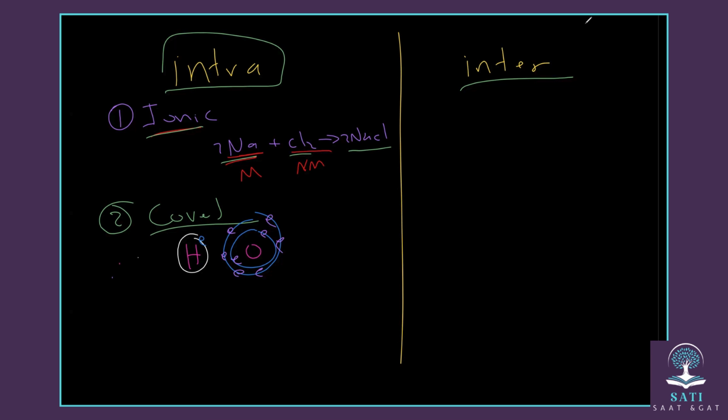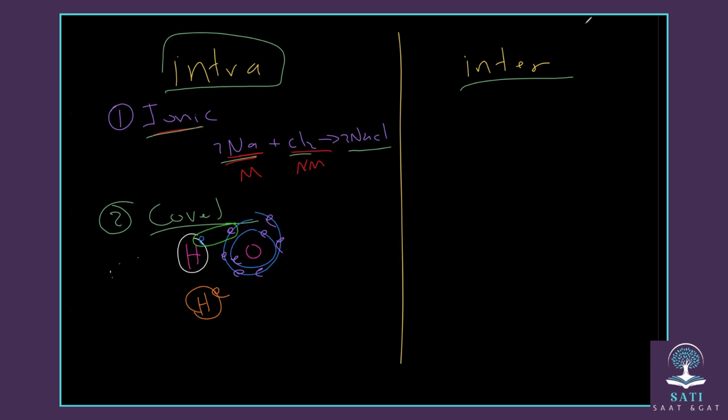Okay, if we make now 2 atoms of hydrogen, this is also another atom of hydrogen, and it has also what? 1 electron here. Now we have 2 atoms of hydrogen and 1 atom of oxygen. What will happen now? Hydrogen will not lose electrons and oxygen will not lose, and none of them will gain, because both of them, as we see here, are non-metals. So what will happen then? They'll share electrons. So here now, 1 electron of the hydrogen atom and 1 electron of the oxygen atom will be shared.